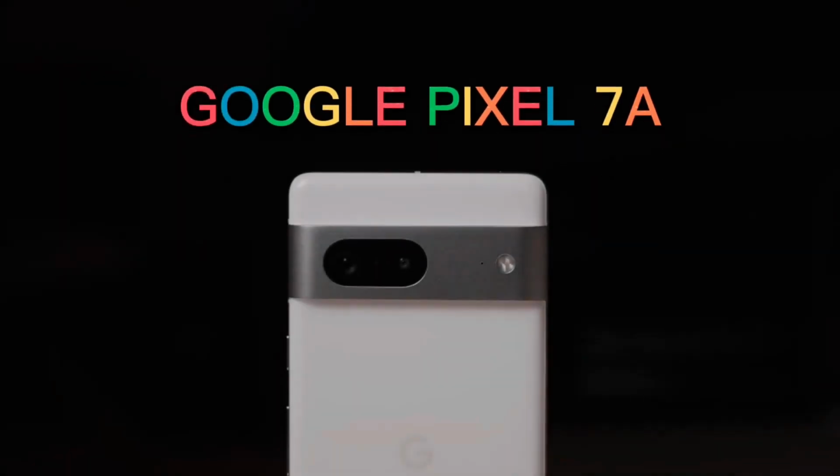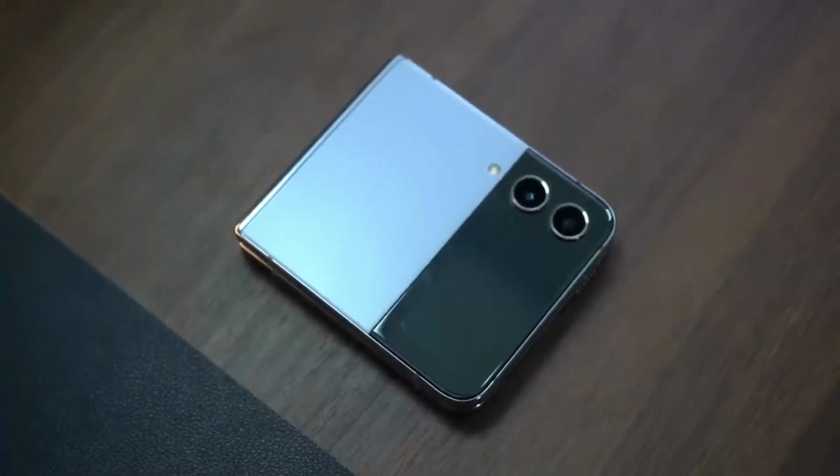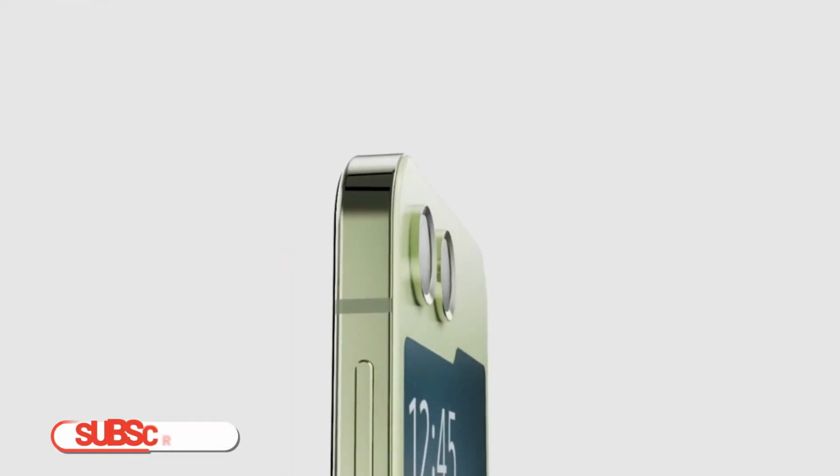And about Samsung Galaxy Z Flip 5, it is almost similar to the previous model. There is a little bit of difference in the cover display only, but definitely it is an impressive device with foldable design and powerful specifications. Are you planning on getting the Z Flip 5?